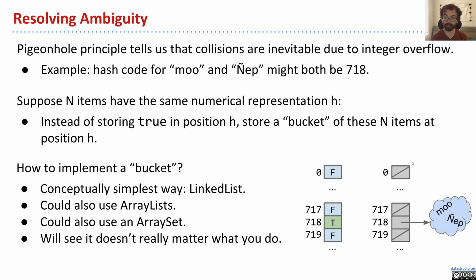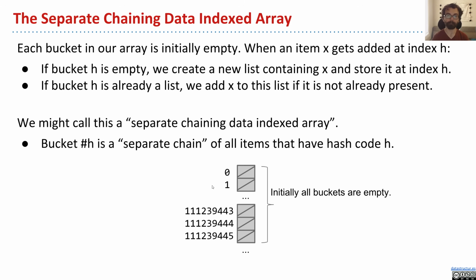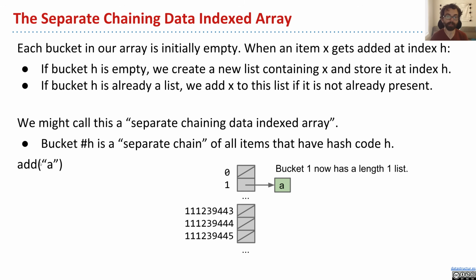So let's make sure that this is very clear what I mean here, and I'm going to specifically use the idea of a linked list bucket. Okay? So this is a little demo showing how this might work if we have linked lists. So we have an array of linked lists, and initially, these are naked recursive linked lists, and so initially they're all null. But then when I come along and I add a, we create a new list that contains a and link it up from that position.